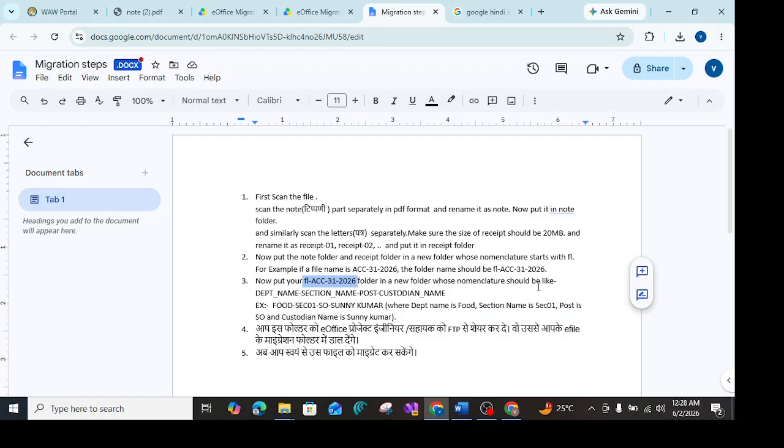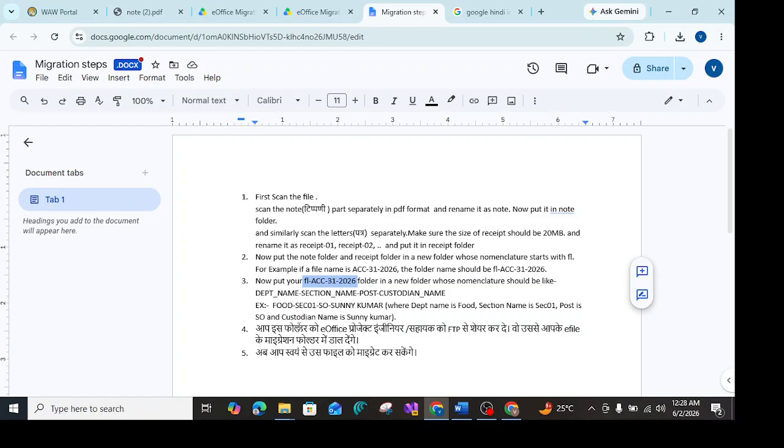That folder nomenclature should be like this: department name, section name, post and custodian name. For example, if the department name is food, the section name is section 1, and the post is section officer, we write SO, and then dash the custodian name Sunny Kumar. So this is how the folder structure should be.